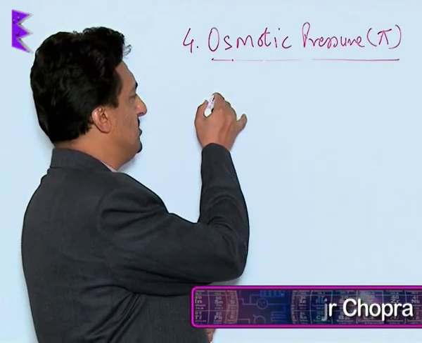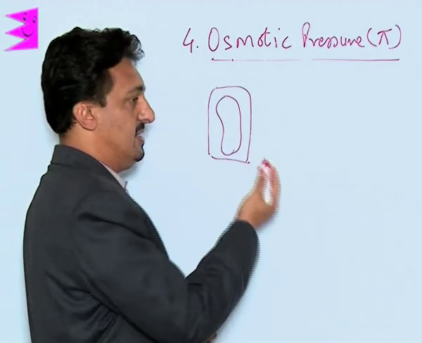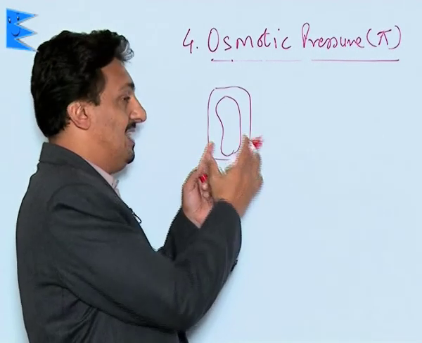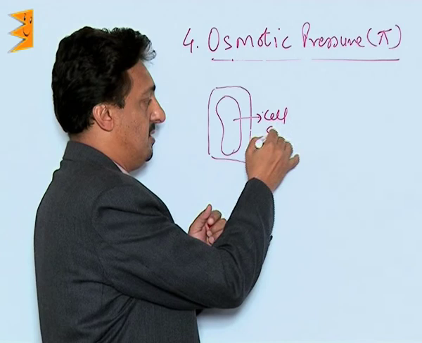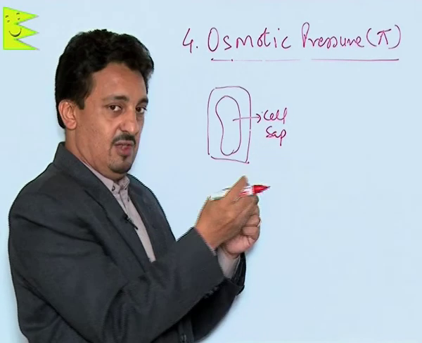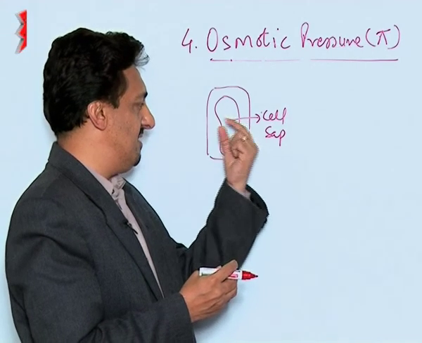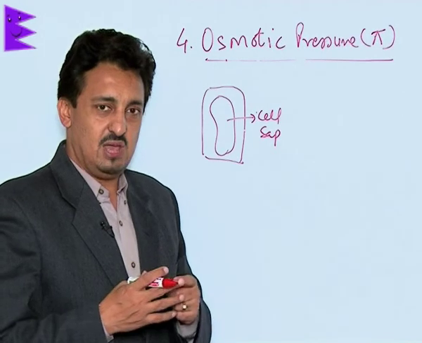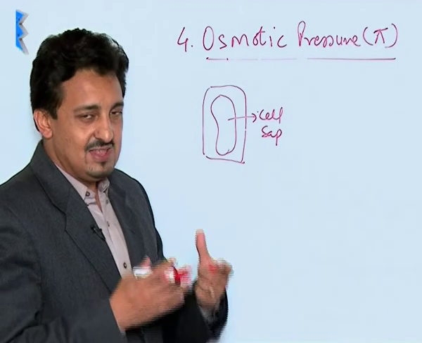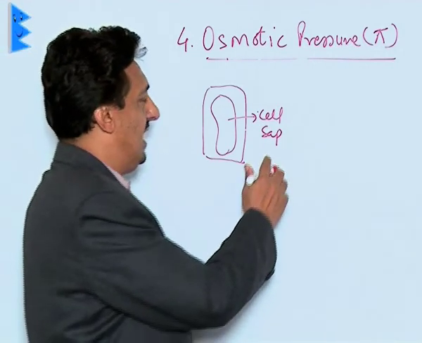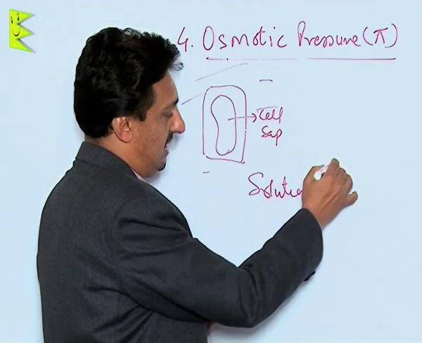Like if suppose we want to see an animal cell live under the microscope, we know that these cells have large organelles called vacuoles, in which they have cell sap, which is water along with some electrolytes or ions dissolved in it. These vacuoles keep the cell in the proper shape, and the solutions present in them are called cell sap. Now if you want to see our RBCs or any other animal cell live under the microscope, we have to take this cell in a solution. Now the solutions which are taken can be of 3 types.